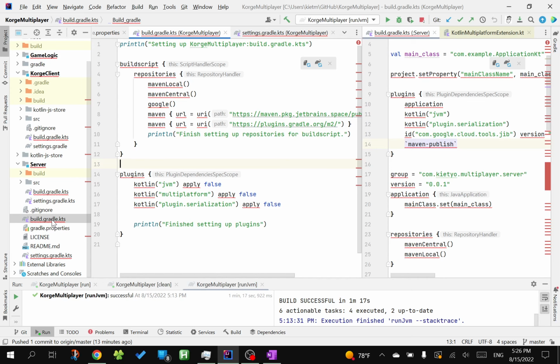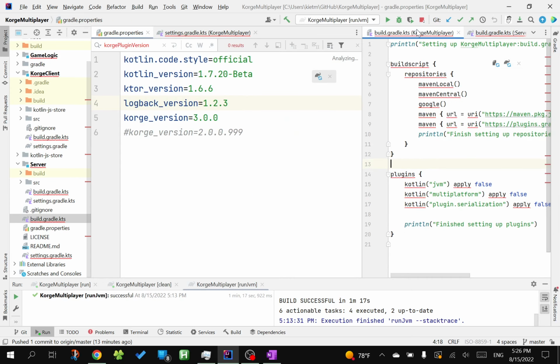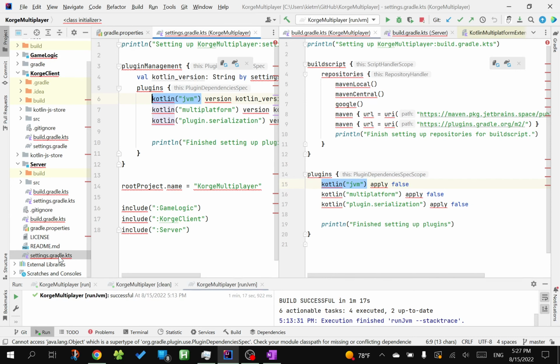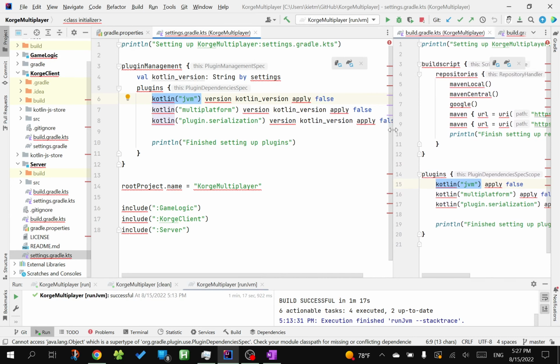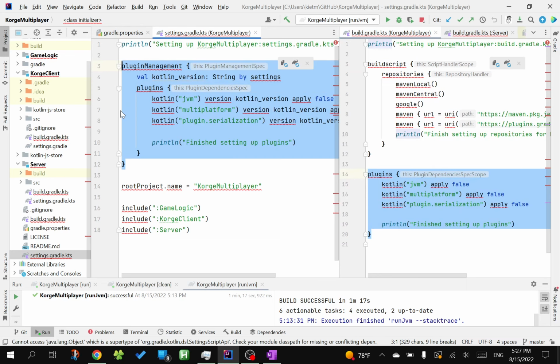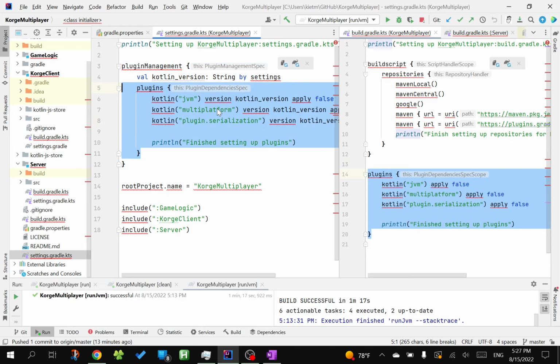Also in the build.gradle.kts for the root project, you see here that I apply the plugins, and from what I understand, these plugins reference the version that was referenced in the plugin management here.